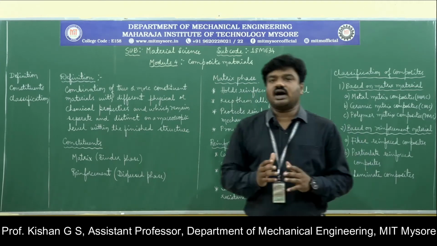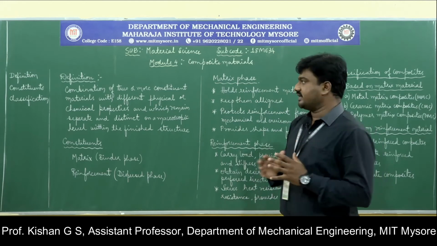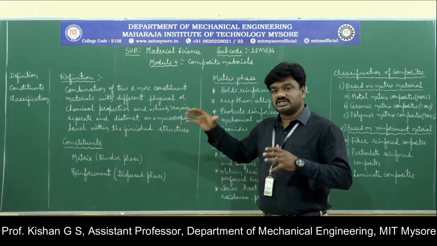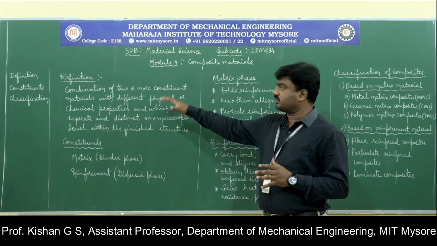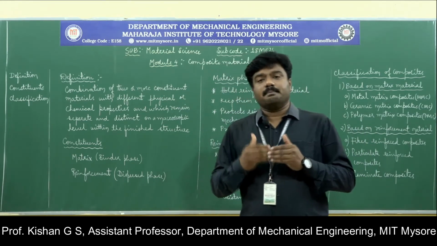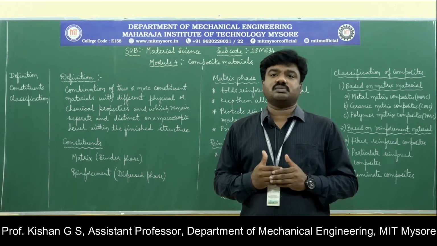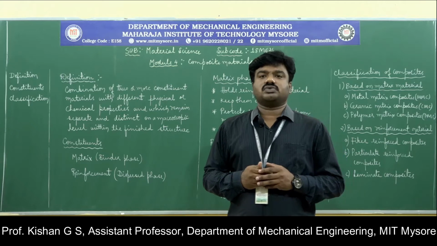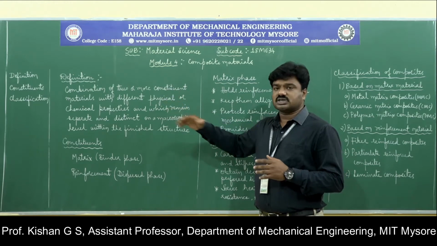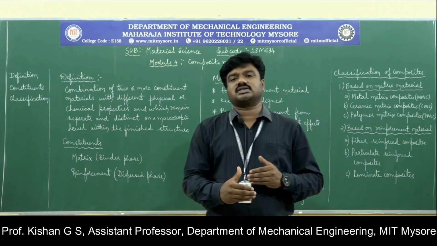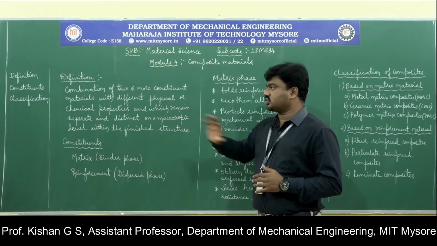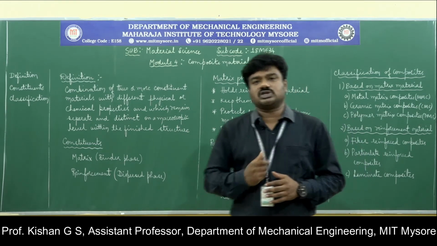This means that if we are concentrating on a composite material, it has to be a combination of two or more constituents, where the constituents selected should possess different physical and chemical properties, because we are going to target a composition that gives better properties than the existing or conventional materials available for practical use. So we have to target the material with a better combination of physical and chemical properties, all in all, to overcome the existing conventional material. And it should remain separate and distinct on macroscopic level. This is one of the uniqueness of composite material.